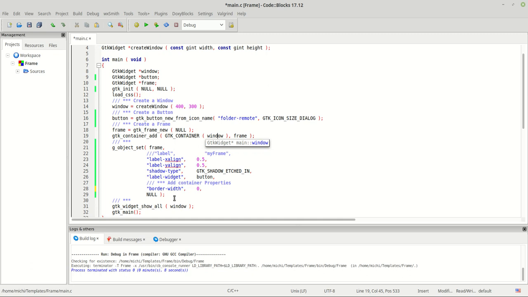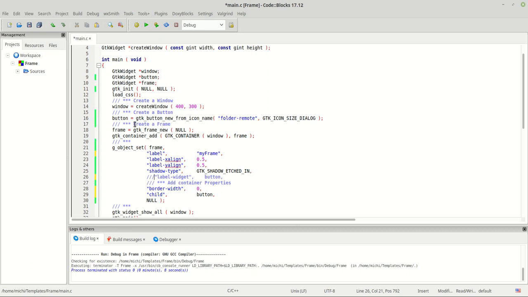Now if I'm going to use this property, I'm going to use it like this. I'm going to set child, set the child property, and now watch, put the button as its child, and I'm going to remove this part here, and I'm going to comment this part. So this, what do we have here?